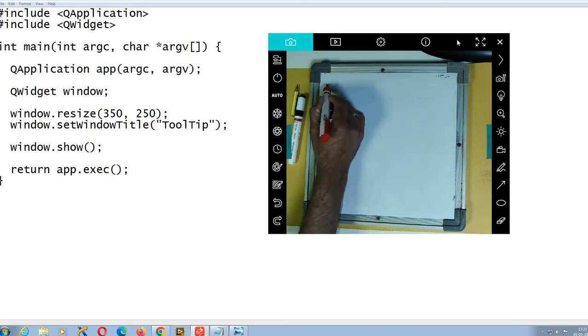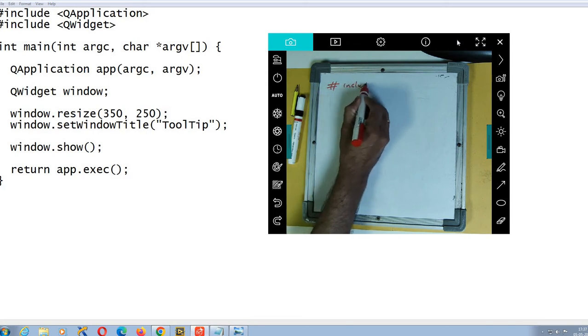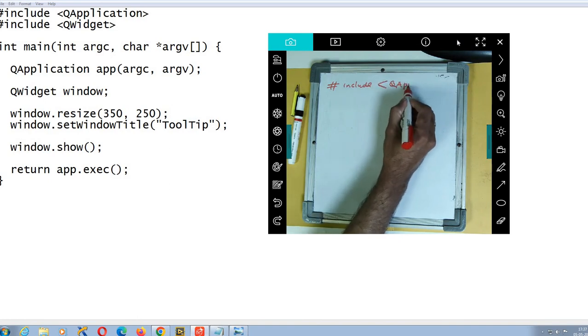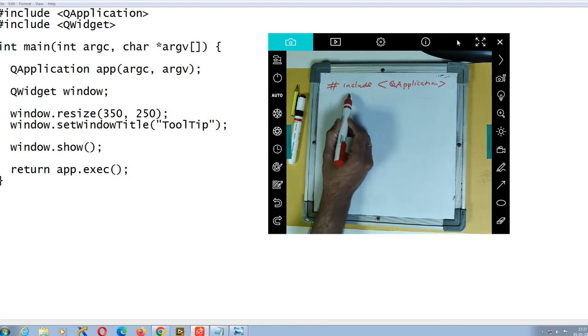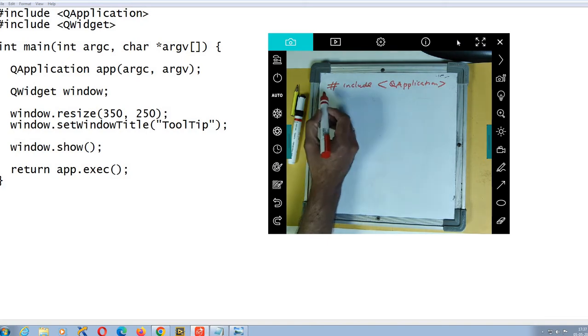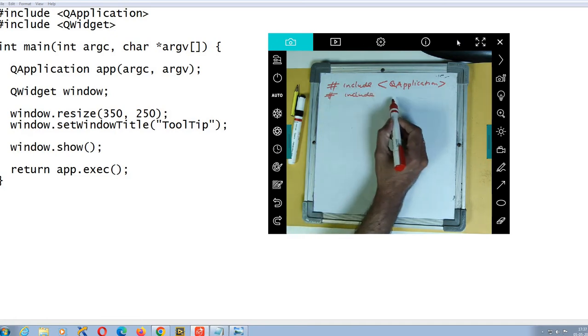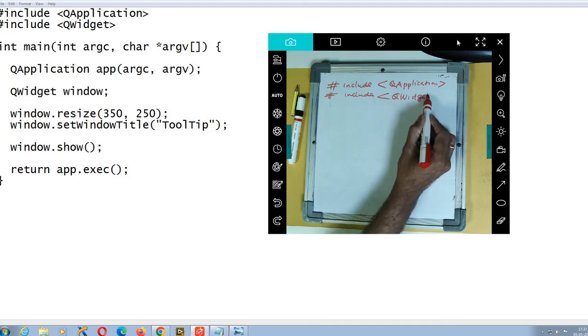Now you start any Qt program by saying include QApplication. So this is how you have to start, and it is similar to what we did earlier in a simple C++ program, where we used to write include iostream. So now in the linking section we also have the include QWidget, which I am calling to create a window.